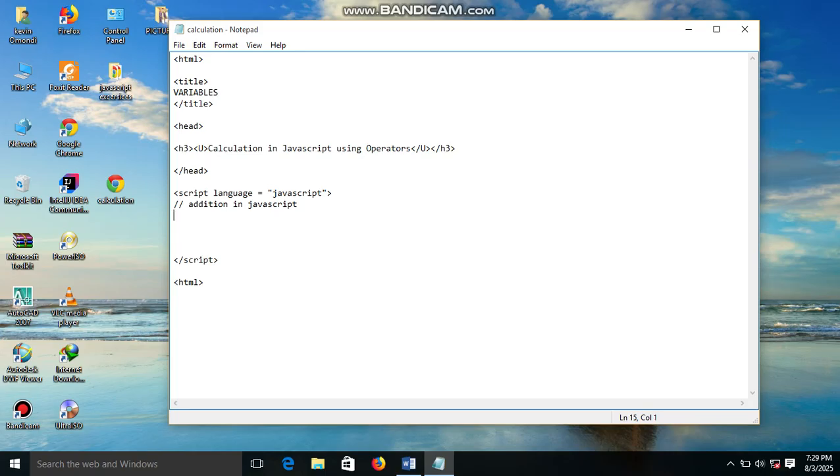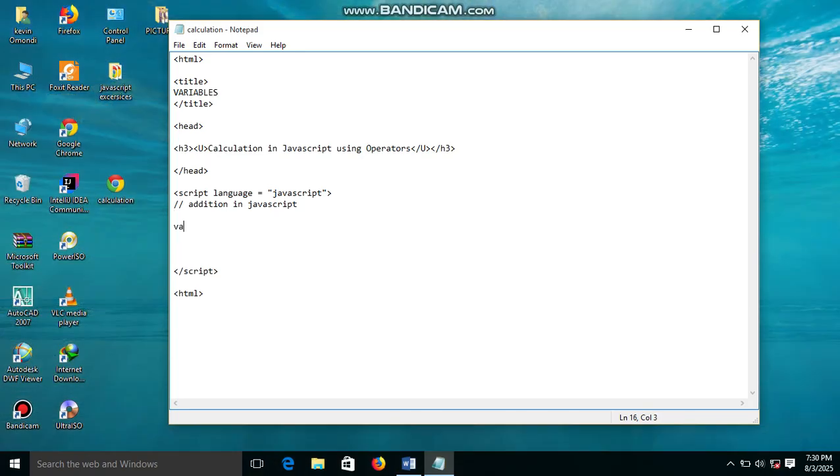Let me start with addition. I'll declare a variable x and assign it a value like 100. The second one, I'll also declare variable y and assign it a value 200. Then the third one, I'll declare another variable z, and z can be my sum.